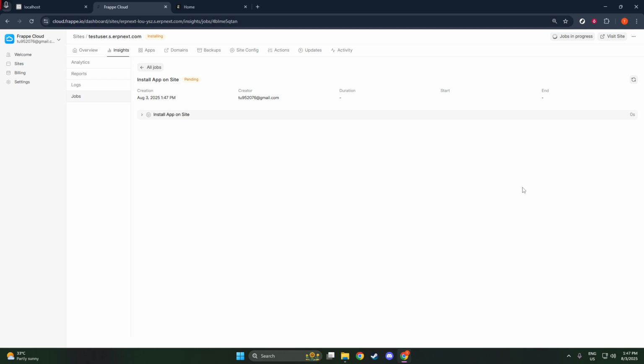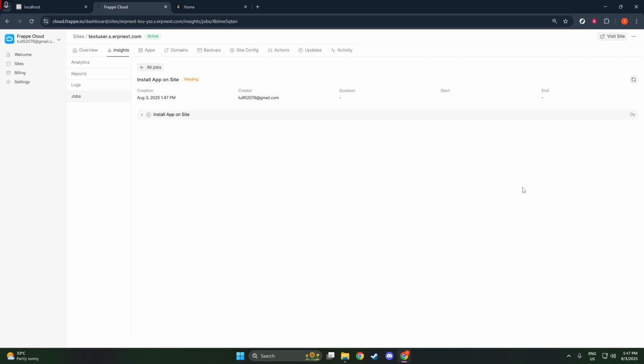When you've located the education module, click on Install. A confirmation prompt may appear, just to ensure that you haven't clicked by mistake. If you're certain, go ahead and confirm the installation. At this point, Frappe Cloud will take over and handle the installation process for you. Just wait a few seconds while everything gets set up. The cloud system is quite efficient, so you won't be waiting long before everything is ready to go.